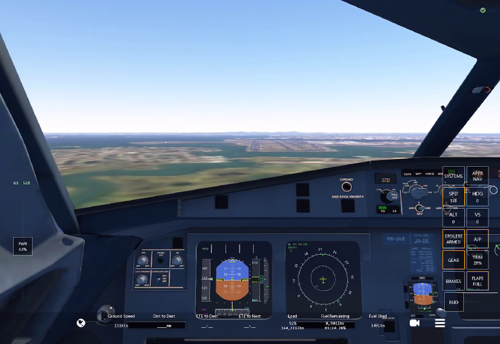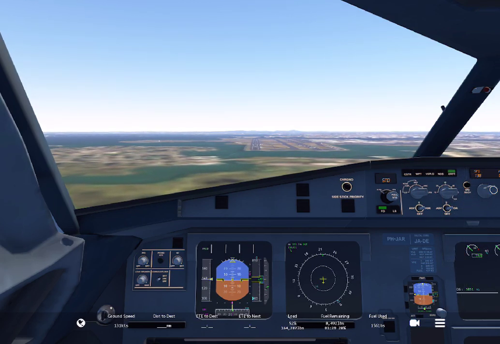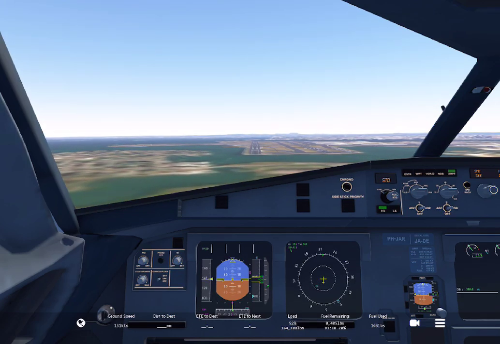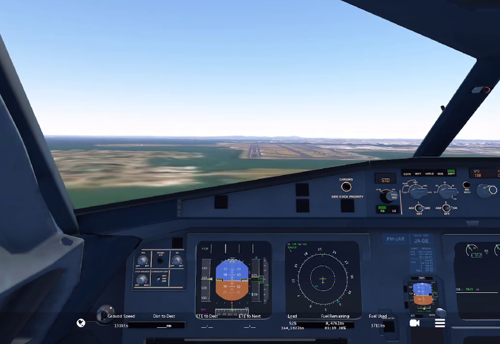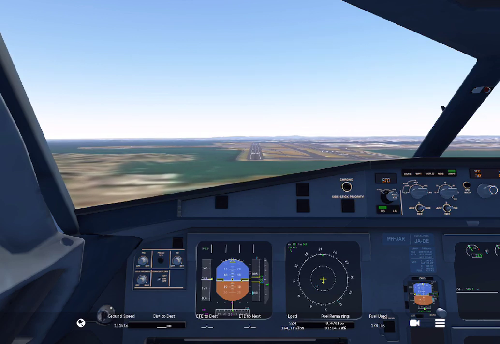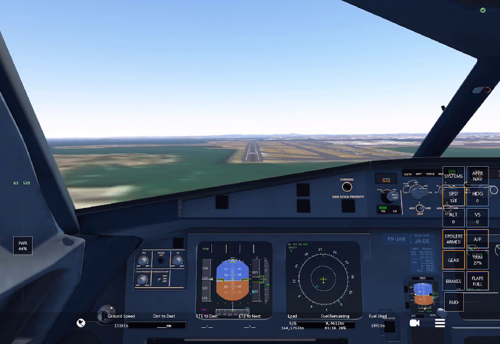500. Getting a little bit low, because I can tell the runway's starting to flatten out on me a little bit. 400. Definitely getting low. Pick it up just a little bit. Alright, just check my vertical speed. 300. Okay, bringing it back down now.